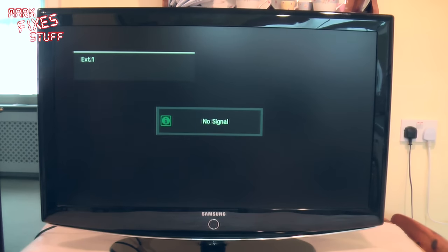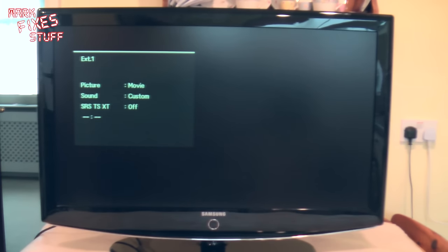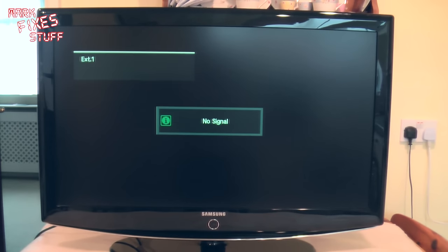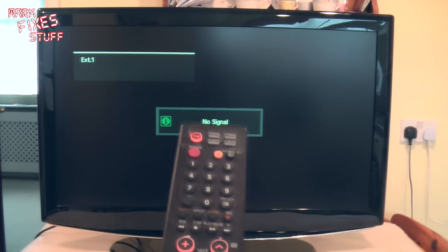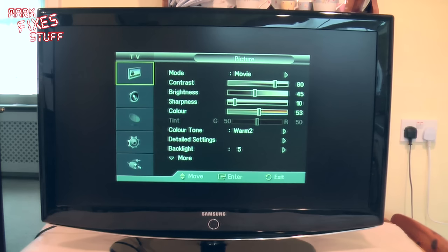So, no signal. Awesome. Let me find the remote. And obviously I don't have any sources set on here, but let's see what happens if we press a few things. Info. Anything? Yeah. So, good. Seems to be working. Excellent. Mute. All that crap. So, see what else we can do here. Not a lot actually, because I don't have anything plugged in, but there we go. So, one repaired TV for the price of about 80 pence.